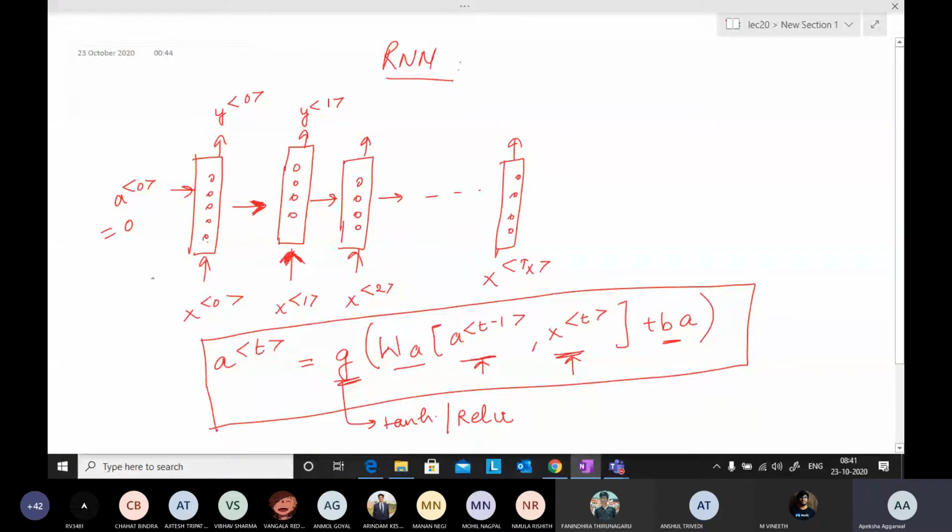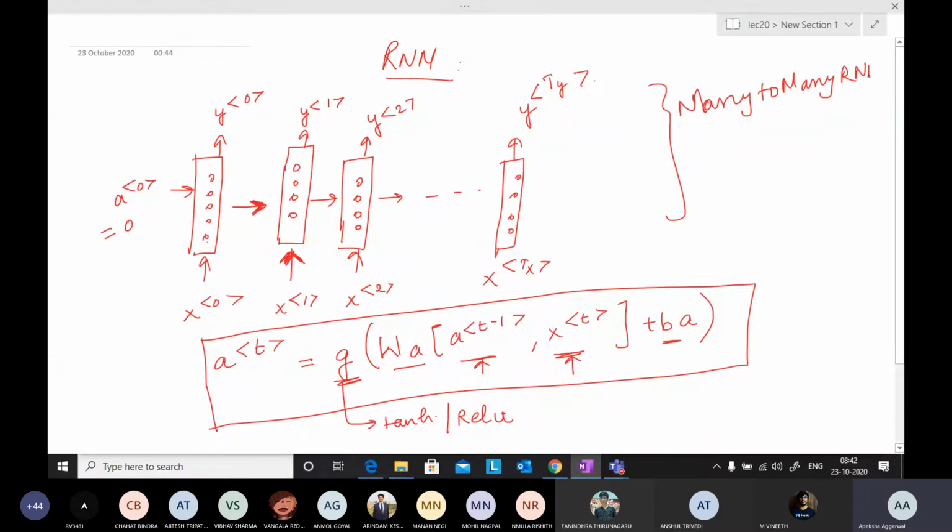Okay. So the activation at every point is defined with the addition of previous activation plus the current input. And for the final layer, which is y over here, let's say yt, this is defined as follows. At every step, at y0 and y1, if you want output, this whole scenario is called many to many RNNs.